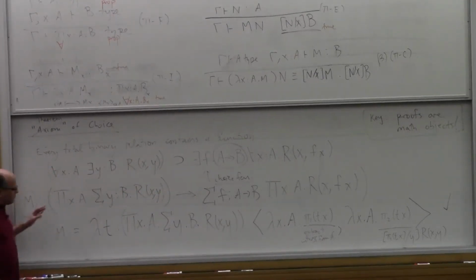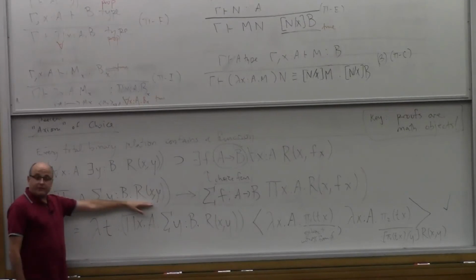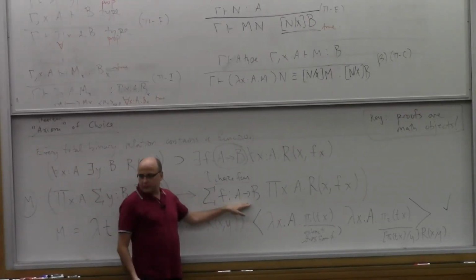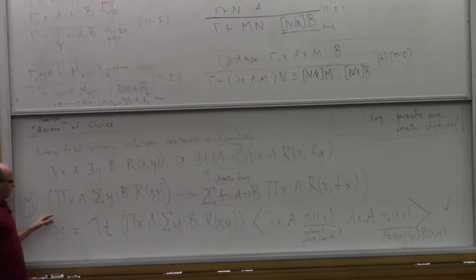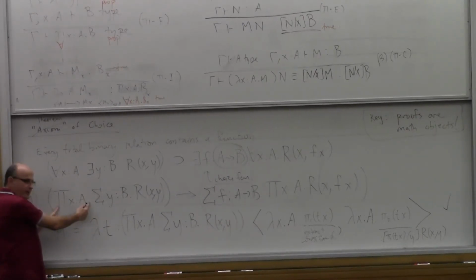In other words, what I'm really saying here is that implicit in the proof of totality is a function. And I'm going to make that function explicit. That's what it is saying. So why is there a function implicit in the proof of totality? Exactly because the rules of quantification tell us that a proof of a universal quantifier has to be functional in x.